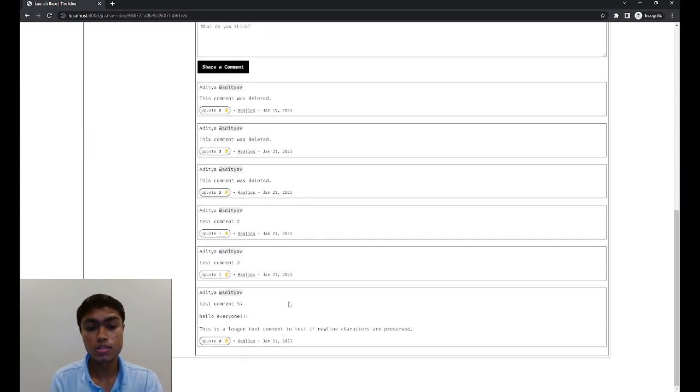But the tricky part is, let's say I post a comment and someone replies to my comment, right? If I were to delete my comment, then the replies would just be floating in an ocean. There's no way to connect them with anything, because they replied to my comment specifically, and my comment is deleted. Where does their reply go? You can't access their comments anymore. So in that scenario, if someone has replied to them, then we keep the comment over there.